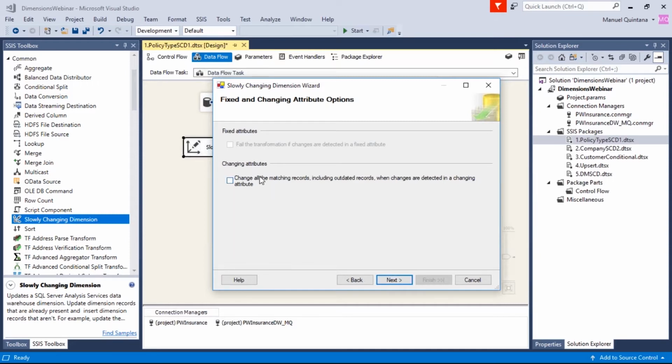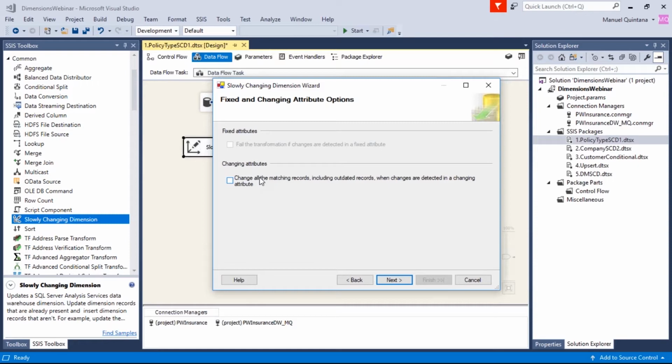But what this is asking is, if we have a type 1 change, do we want to simply update that current record, the record in question right now only, or do we want to change that record as well as all the historical ones? So we talked about the example of my name changing. Let's say I had a fascination with changing my name, and I ended up changing it 7 times. So in the customer dimension, I'm represented 7 different times.